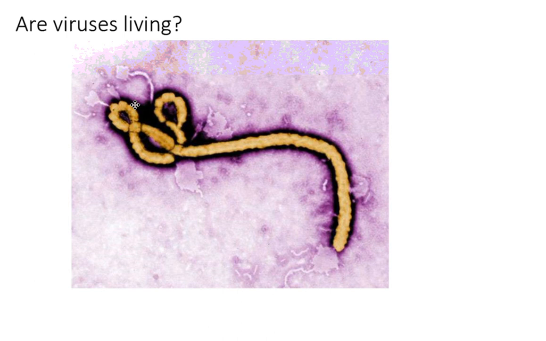But they can change over time. They can evolve and reproduce as long as they have a host. And so, there are some traits that some scientists consider as living. This is a picture of the Ebola virus that has changed in the years that it's been around. And so, viruses don't exhibit a lot of the traits of living things, but they do have some traits of living things. So how do viruses work?